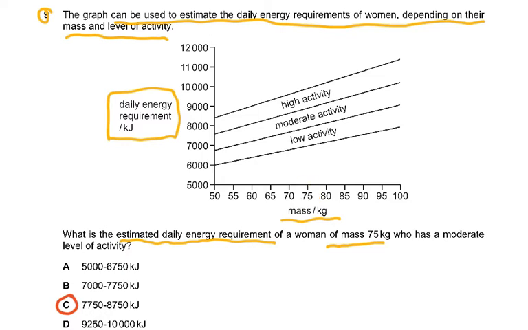So we've got 75 here. Let's just circle that so we remember it, we don't get confused. Mass 75 kg who has a moderate level of activity. So this is the moderate level of activity. So how will we calculate that? So we have to just draw a line and we have to see that. When you figure this out, how much was this? The moderate activity of a 75-year-old woman would be here in between here and here. So this would be the limit. And this is nearly 7750 to 8750, roughly the amount which would be needed for moderate activity.